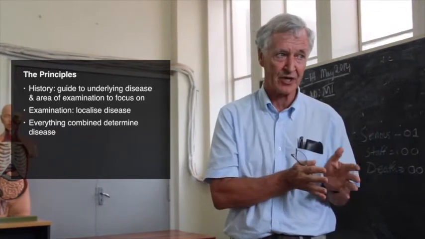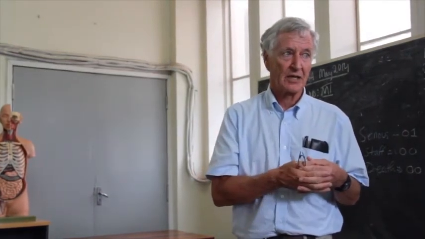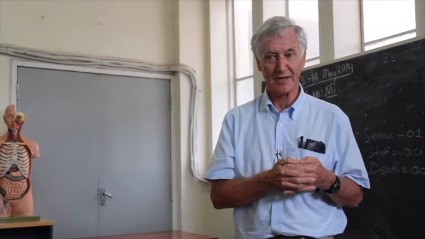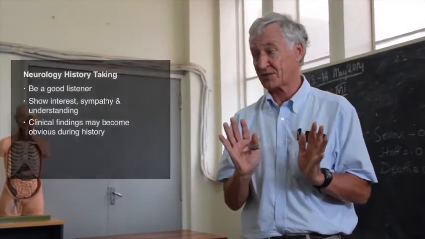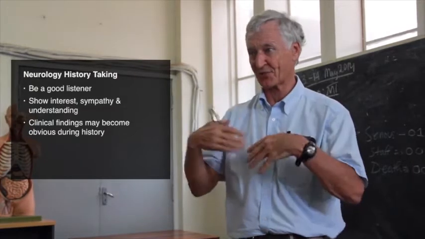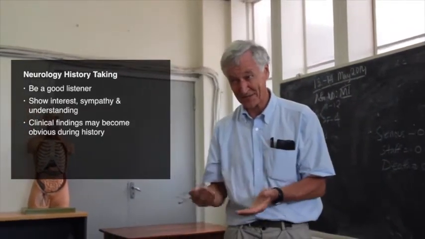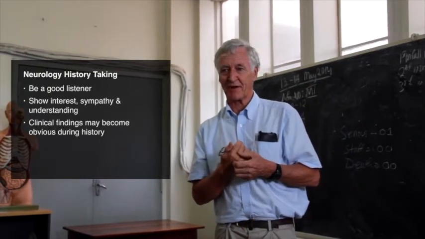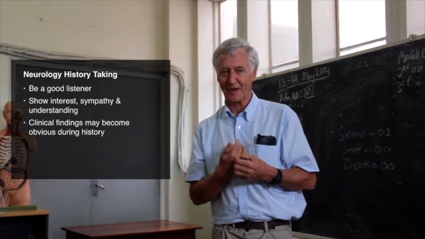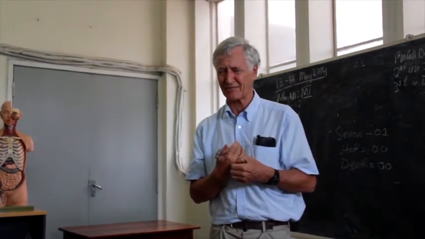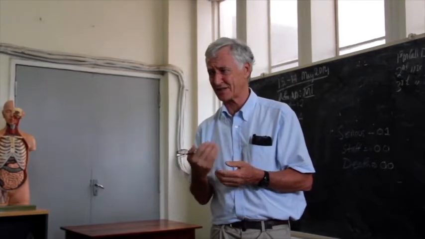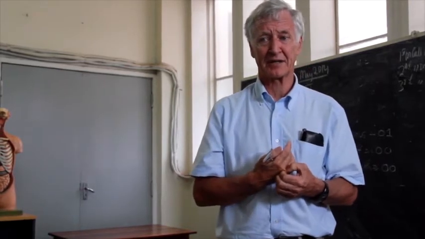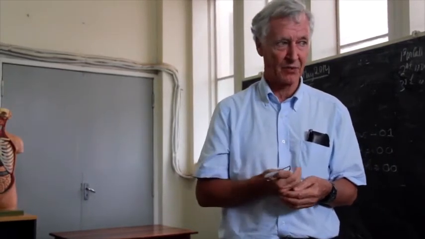So going back then on the history, or the neurological history taking, there are a couple of things that are worth mentioning again, that you do have to be a good listener. I think particularly in neurology, although it applies to all of them, because the nuances of what the patient is saying come across in the history. The second point I want to make is this question of interest and sympathy. Sympathy and interest actually are very important in any doctor, or any medical care person. But we do emphasize them, and particularly sympathy. Patients pick up on that very quickly.